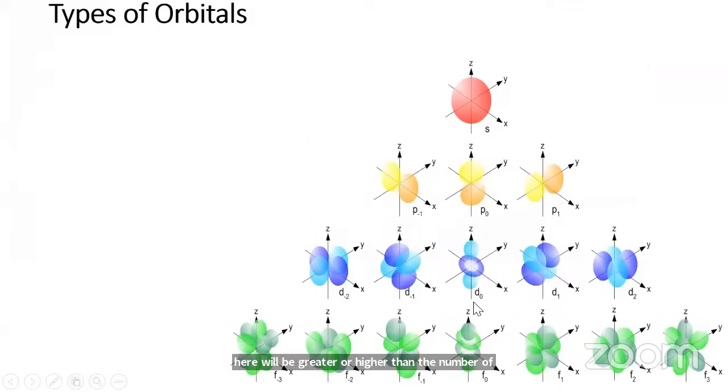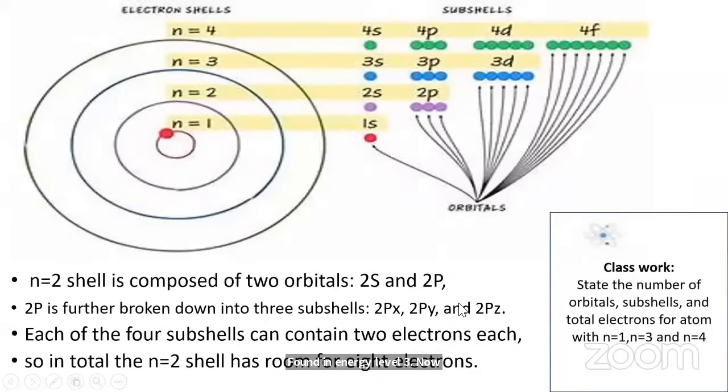Before we go into that, let us make use of this particular scheme because it's very interesting. Now, let's start with n equal to 1. For n equal to 1, the shell is composed of just one orbital. If you look at this, this is showing us the orbital. All these circles are composed of just one orbital. This red colored ball is one orbital.